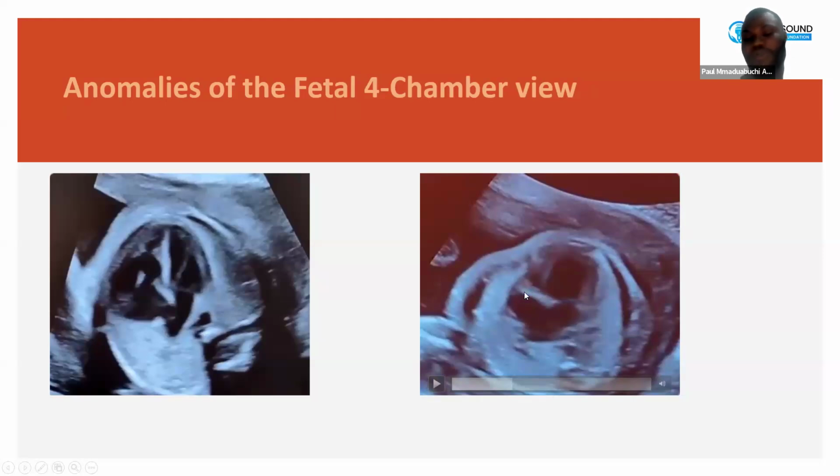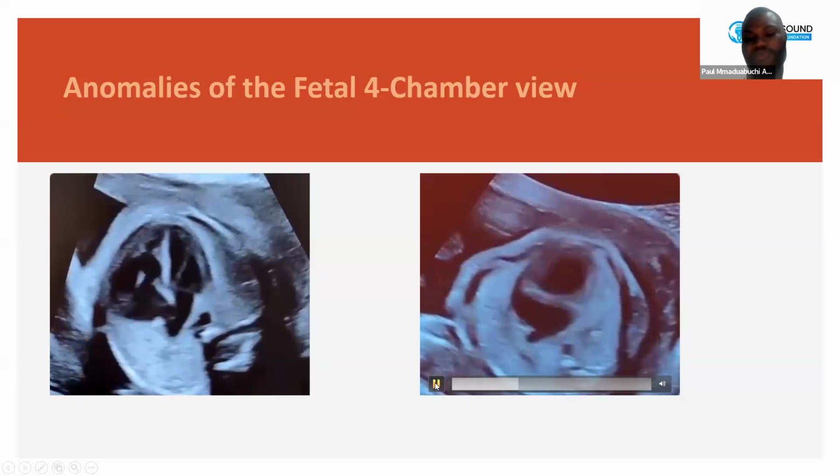So here you are talking about tricuspid atresia, where there is blockage of the valve that connects them, and that can lead to this right ventricle being smaller than it is meant to be. And this is the left ventricle. In this case, one will wish that there is a septal defect to help in the development of the right ventricle. Assuming there is a pronounced ventricular septal defect here, it will help in the development of this right ventricle.